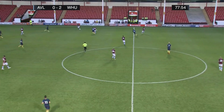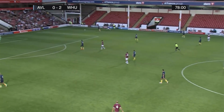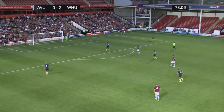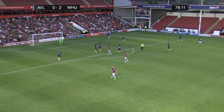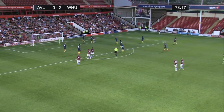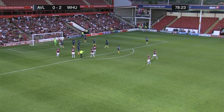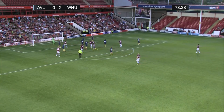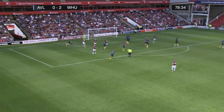Flick on there will be Jedinak's. The feeling he may well feature in this back three this season as opposed to a midfield role. It's a Villa corner. Well won there as well by Harvey Nibbs. Putting in a good shift up front, winning that one off Ogbonna. Can Villa do something from this set piece as we head towards the final 10 minutes? Jedinak, once and twice, to no avail.